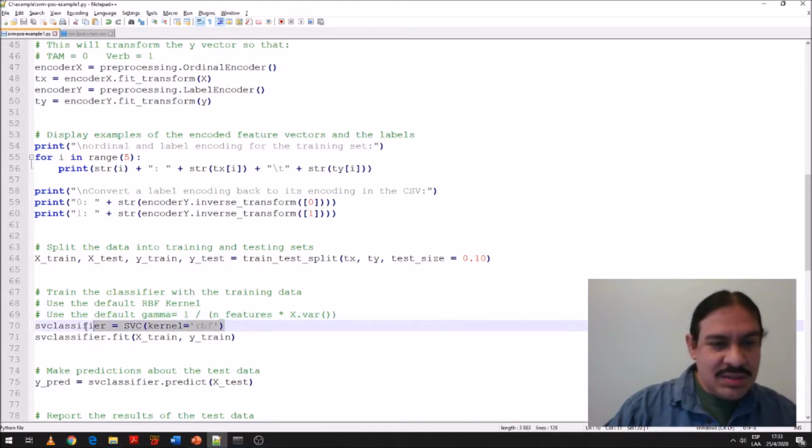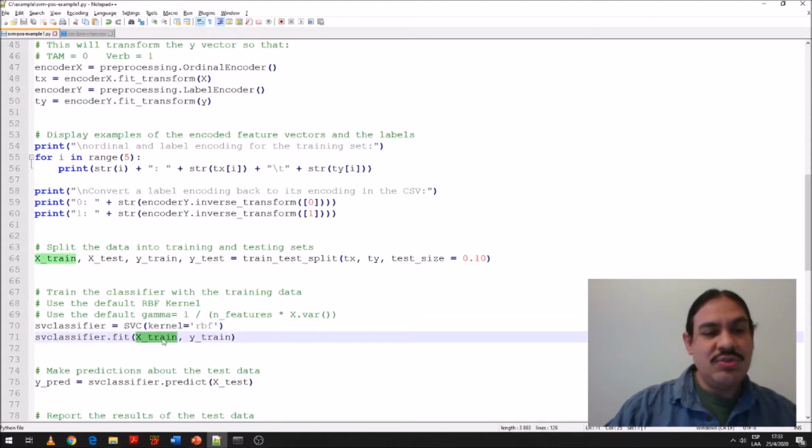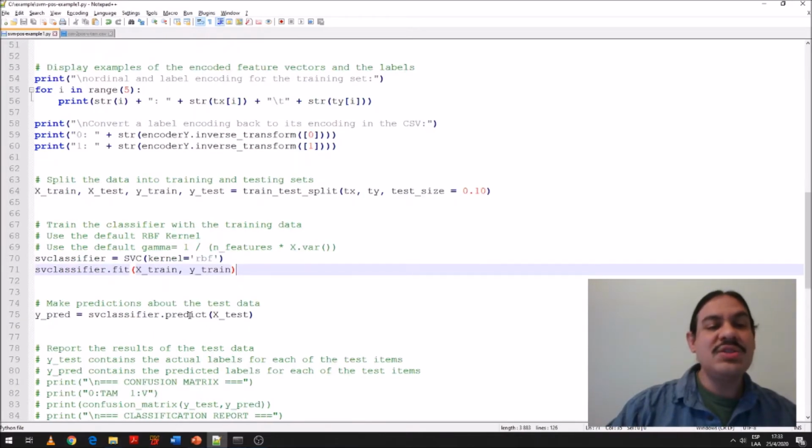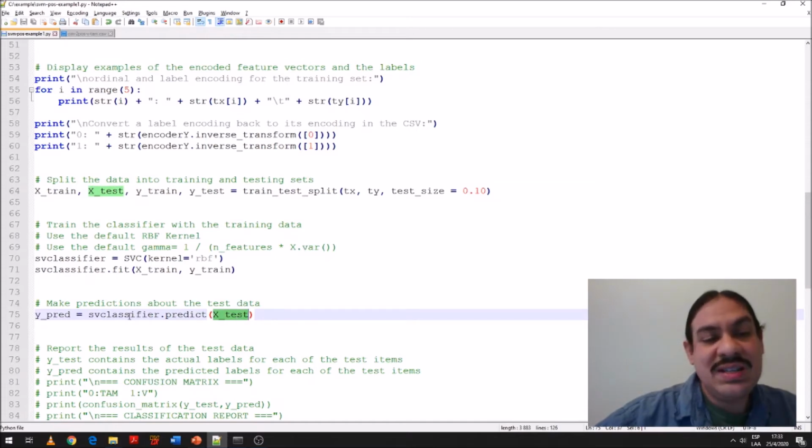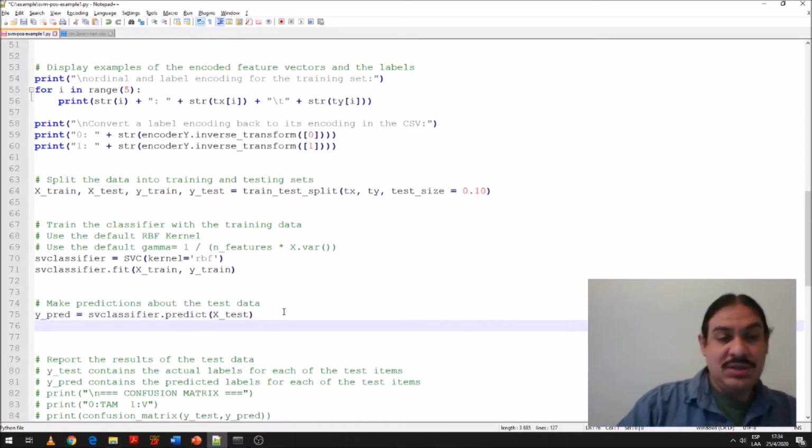So we create the support vector machine here, and then we use the function fit with the training features, which we derived from the encoding, and the training labels, which we got from the encoding. So now that we have performed the fit operation, which is the training, we're going to try to predict data. We have here the testing features, and we're going to predict what their labels are going to be. I can show you what that would look like.